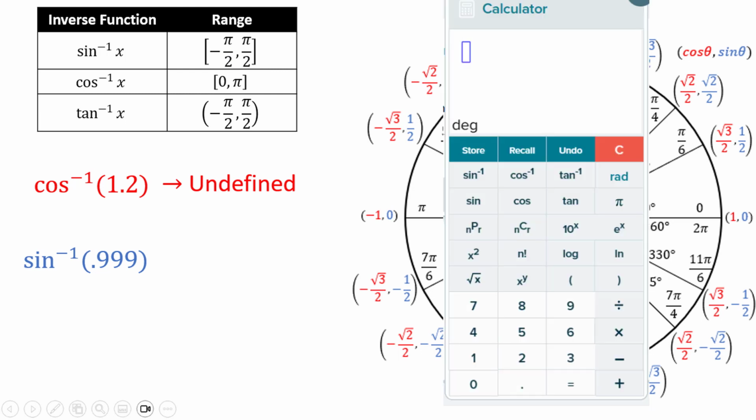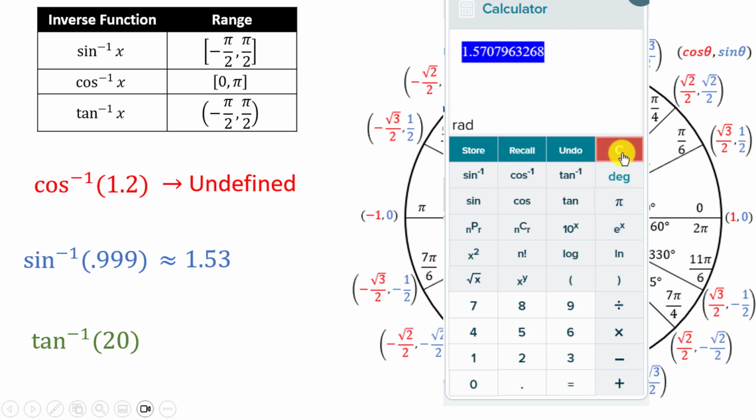You would grab your calculator, and first of all, make sure that you're in radians, because we're doing all of this in terms of radians. So toggle that setting if you need to. Then you would find the inverse sine function, which should be on most scientific calculators. So you do inverse sine, and then 0.999, and if you press enter, you will get about 1.53, which if you type in pi over 2, you will see is very close to 1.53. We are just short of that.